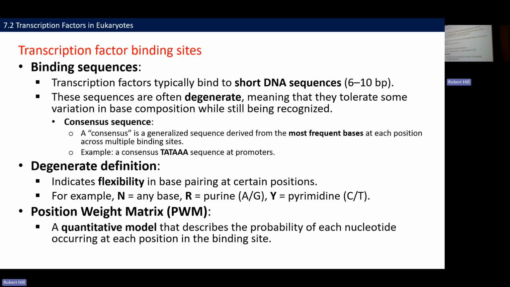They are consensus sequences, right? So if you have a bunch of different consensus sequences and you look at them carefully, what you're going to notice is there are a lot of similarities within those different sequences. And that's why we call it a consensus sequence, because it has particular bases at particular positions that are very common among all of those sequences.